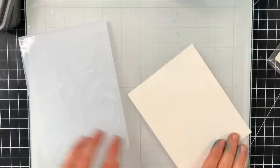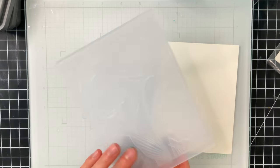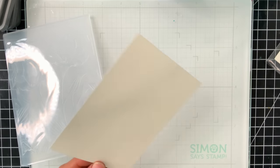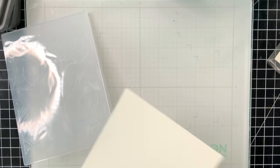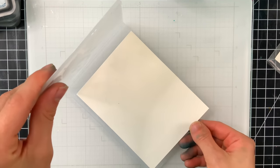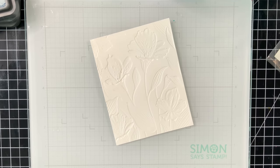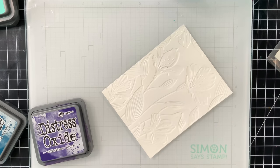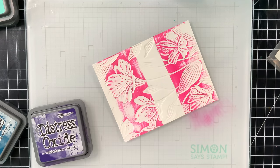I'm going to take some white cardstock, and one of the things I really like to do when using a 3D embossing folder like this is to moisten the paper just a little bit by misting it with water. I have a Distress sprayer off camera and I'm spritzing the paper — not a lot, just enough to moisten it a bit. That's going to help keep the paper from cracking as we emboss the design. We're going to be using the debossed side, not the raised areas, but where the impression has been pressed into the paper, because that gives the best results for this particular technique.